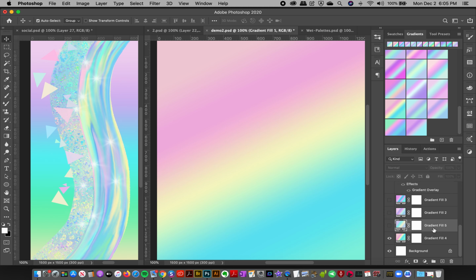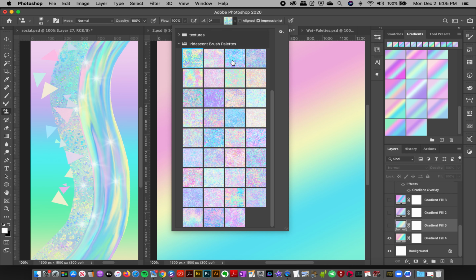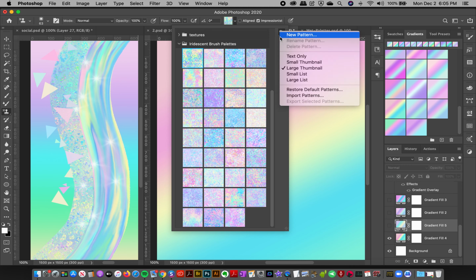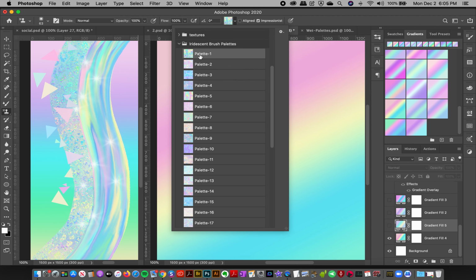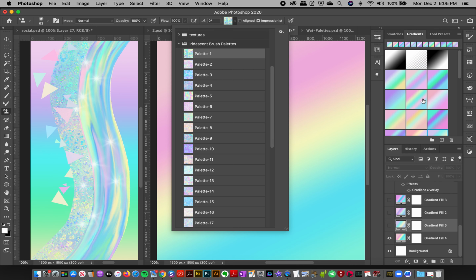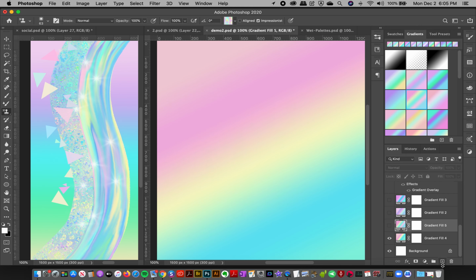Hopefully you get a lot of use out of them, and they're perfectly set up to match the color palettes. For the color blending brushes, I'm going to change this to a list. I've got color palette number 1, and for the gradient, I actually pulled colors from each color palette to create my gradients, so they all perfectly match together. It's really cool. Palette 5 and gradient 5 have the same colors.